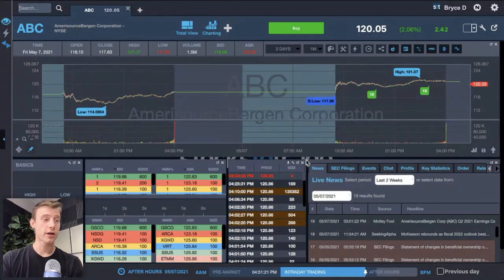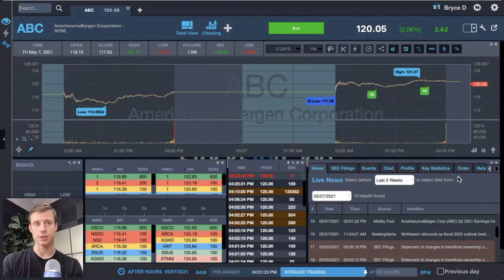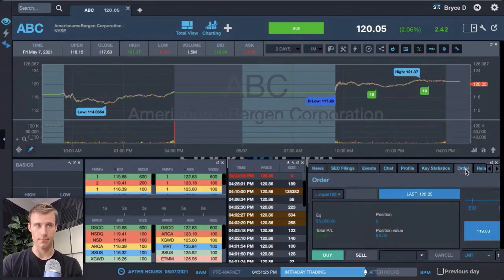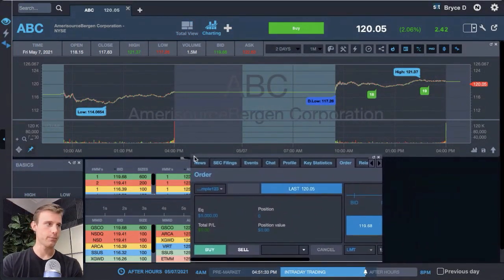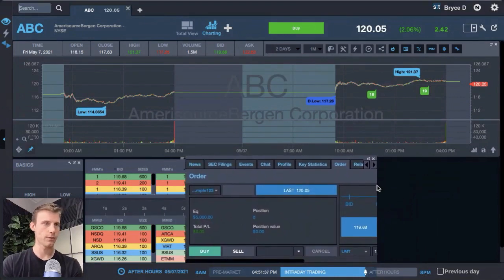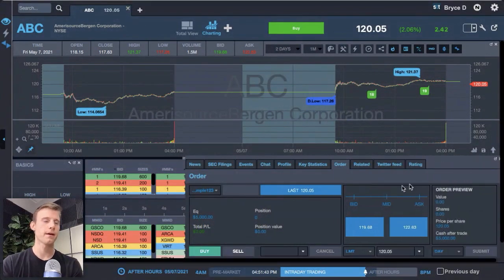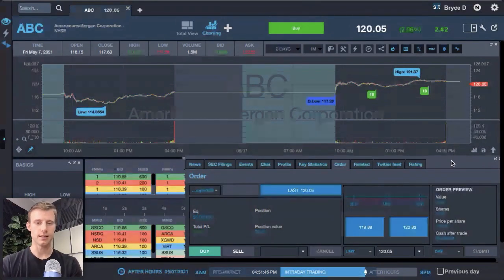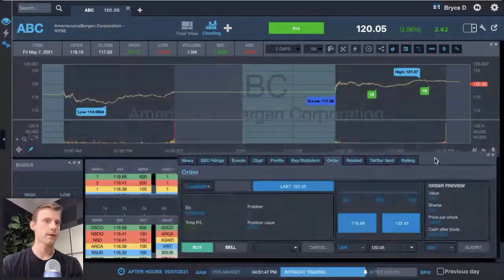All right, so where you're going to go once you open up a stock is you'll actually go to the order tab on the info tab. So this info tool right here, you'll go to order. Now, if you want to see it all, you can actually pull it out right here. We'll pull it out just so we can see the whole thing. My scaling's all messed up. There we go. All right. So now we can see the whole entire tool.